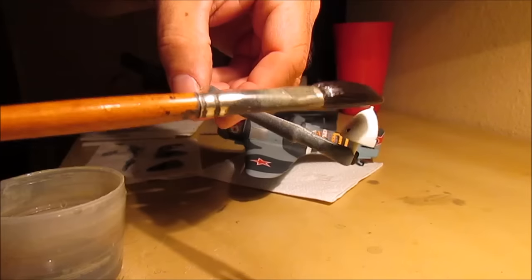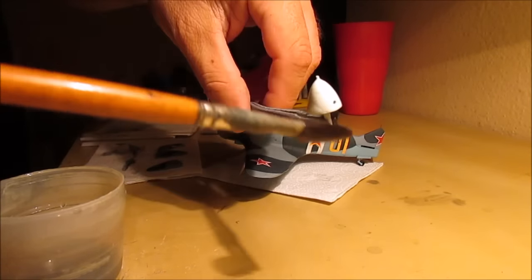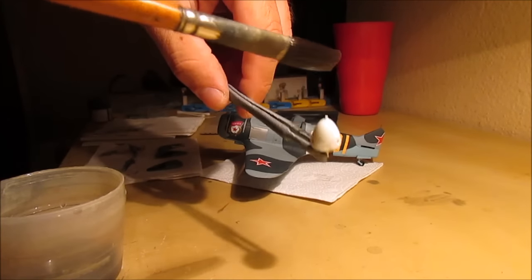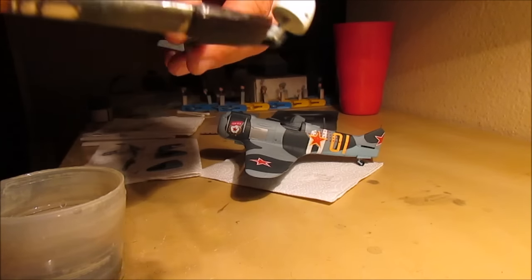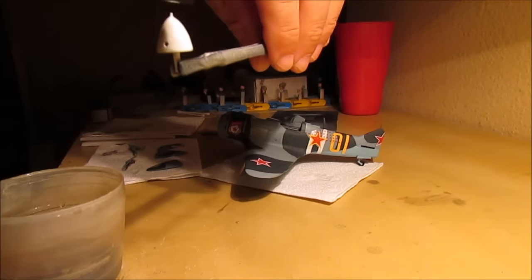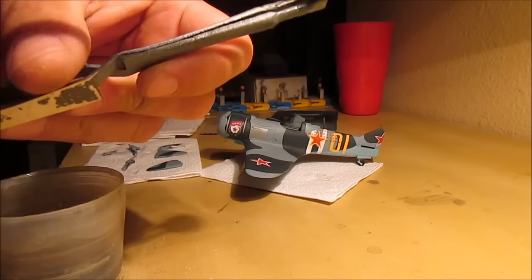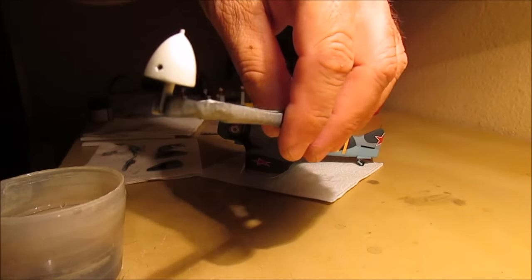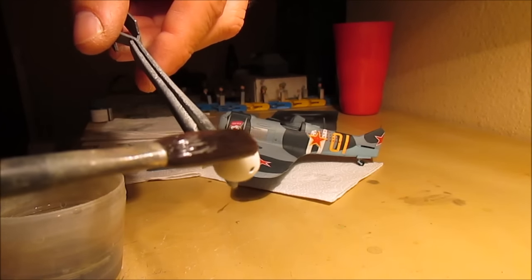Now, we will proceed to uniformly douse it all up, like so. Even the middle of the tube, because you're gonna really bring that detail out when we use our pastels. And again, we don't really want too much because I don't want to show a really severe weathered look. I just want enough on there to grab the pastel powder.